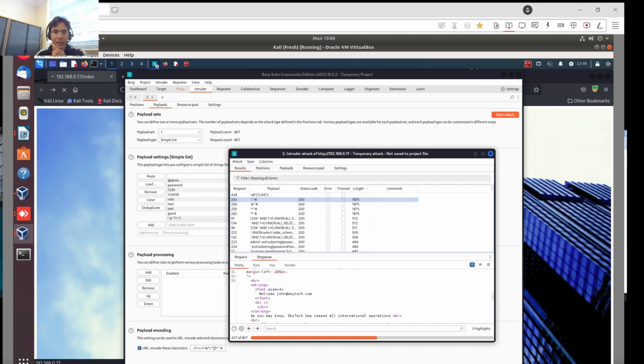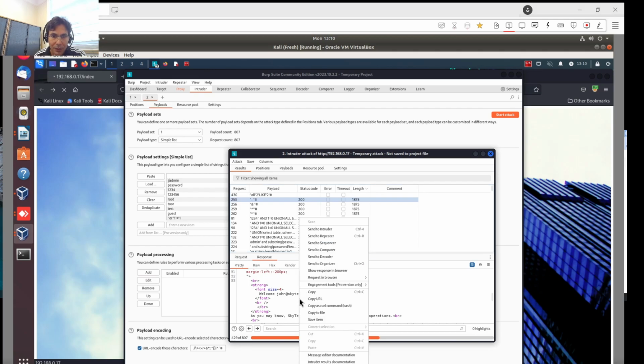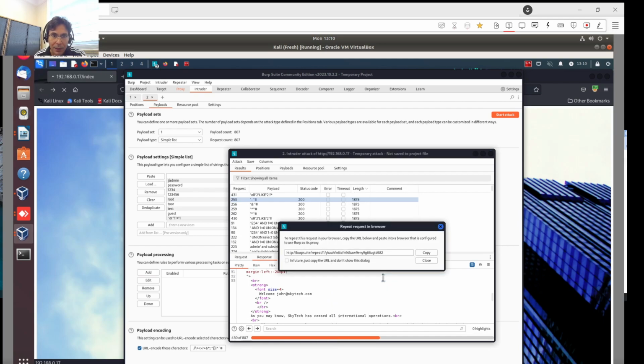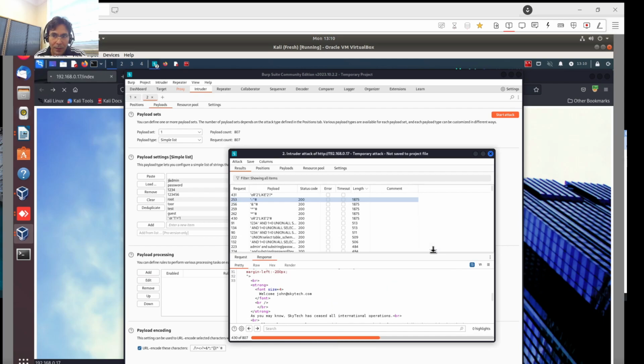Okay, so now we have a response you can see here. So you can see welcome John at whatever. That is useful. So what we can do now, we can go ahead and request in the browser in the initial one.